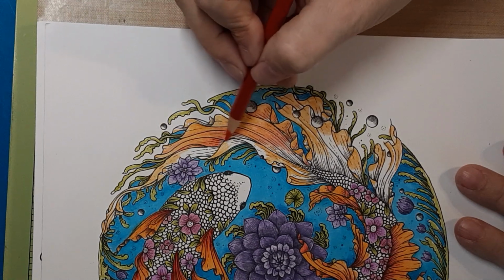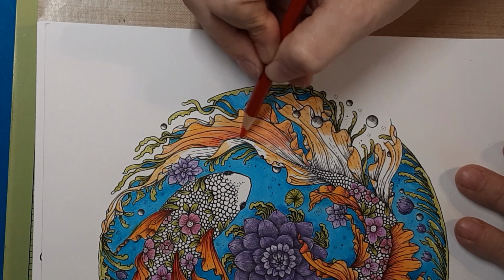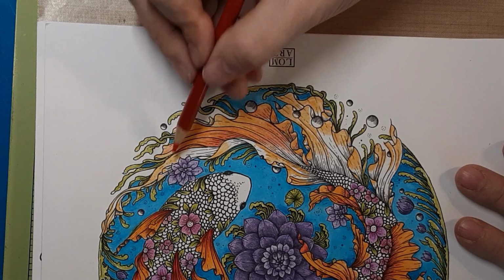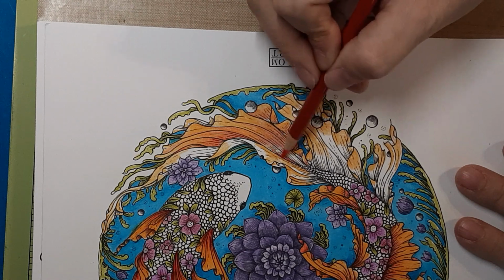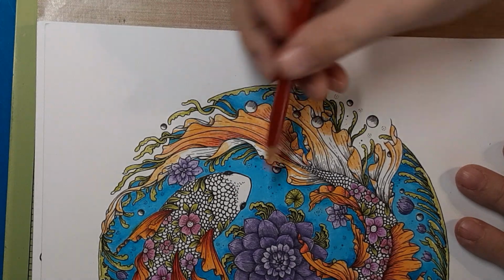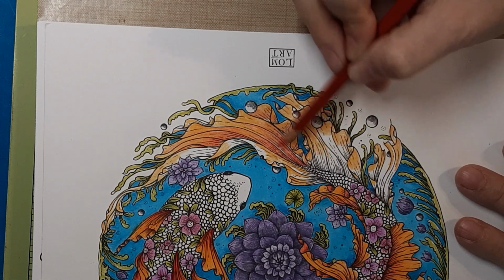All right. And now we're just getting up next to the edge, and I still have one color left. Remember, I did grab a red. So I'm going to go all the way to the edge with this color. Then when I bring in the next color, that'll be the color that goes way up in the creases. And then I'm going to come back with our very first color.